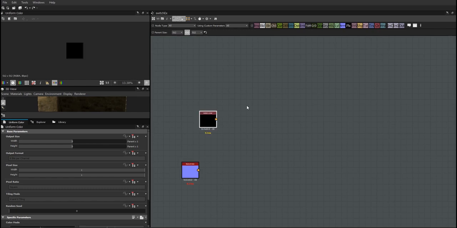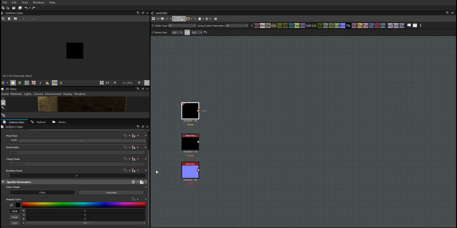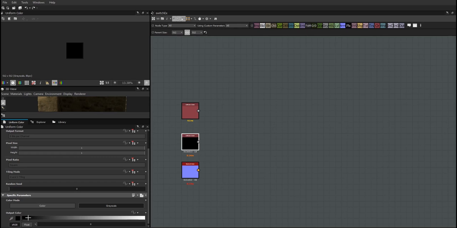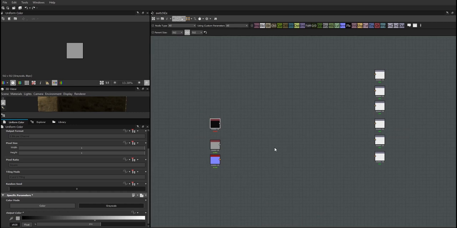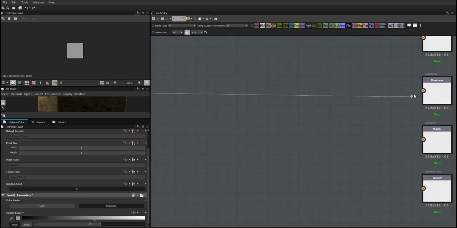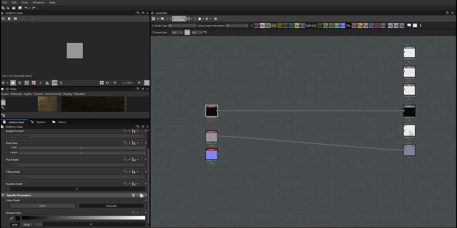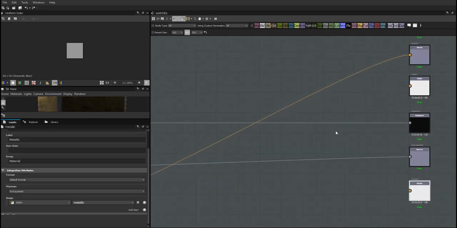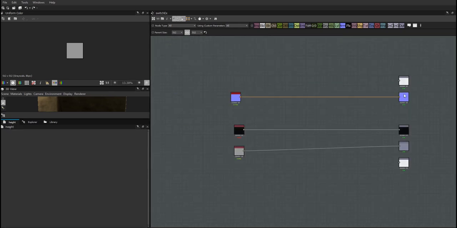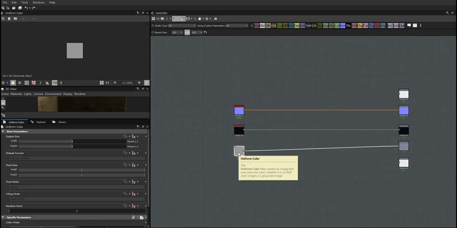So we're going to need a normal, and then we're just going to grab a couple of colors to stand in for our roughness. So we want these grayscale, and I want it pretty smooth, so I'll set the roughness as something like that for now. And this one is going to be our specular level, so we're going to set that up pretty high. And we can start plugging this stuff in. So we have our roughness, we have our specular level, our normal. You know what? I'm going to get rid of this height. We're not going to use height.